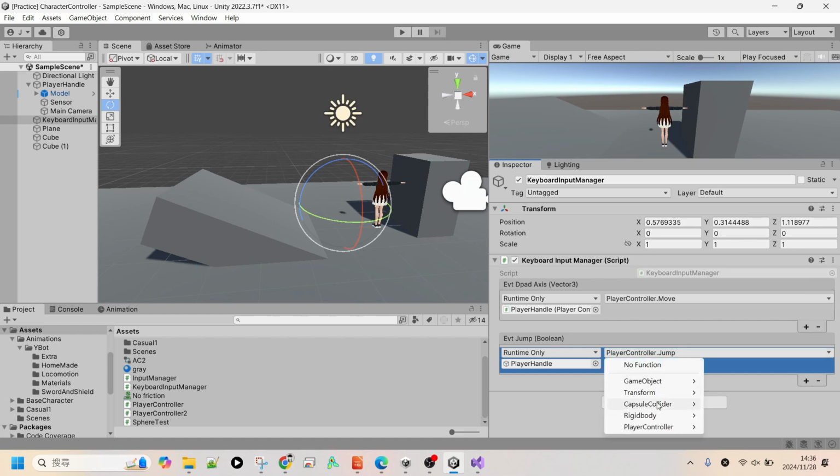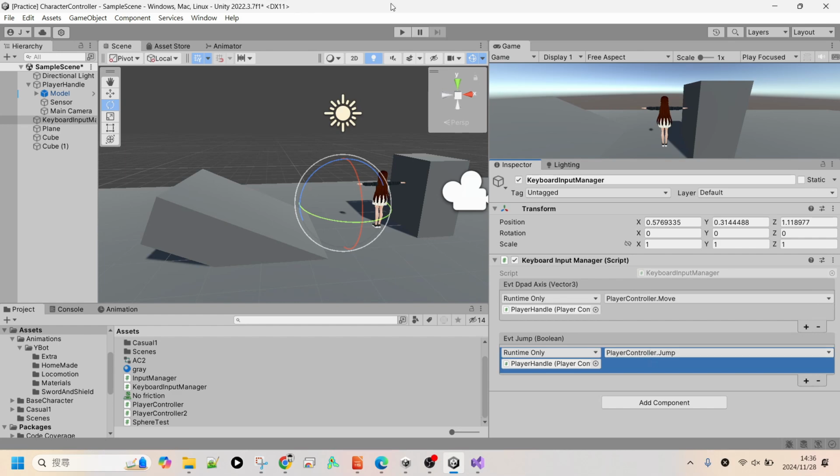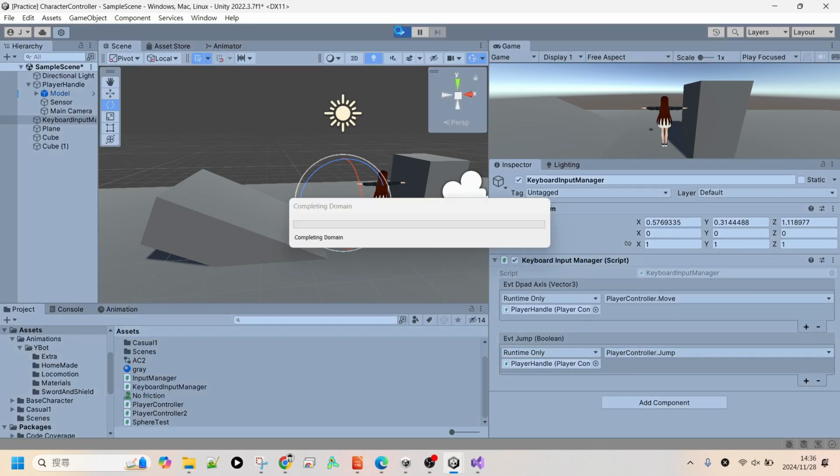So in order to choose the correct version, you should always look for the dynamic bool version. There is a group called dynamic something, and on the other hand, there is another group called static parameters something. So if you want your code to preserve the arguments and let the subscriber receive your arguments, you should select the dynamic version of your subscriber. So for me, I select jump. Okay. So this is very important.